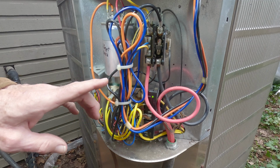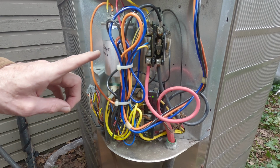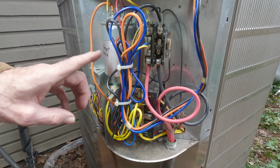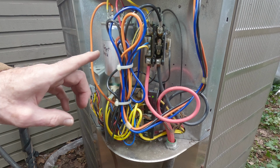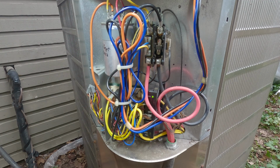Now, I went on to the next step, which I showed very well in the previous video when I replaced this capacitor. And basically, I unhooked all of the wires. I checked out the capacitor. There's no short to ground on the capacitor itself, and it's retained its function. And then I moved on to checking the 3 wires that lead down to the compressor. And I found, to my surprise, that the resistance between the start winding and common is 0 ohms as opposed to 0.6 ohms, which it was before. And secondly, all 3 of those wires are shorted to ground.